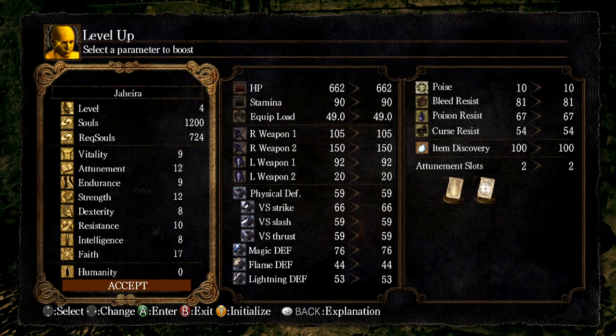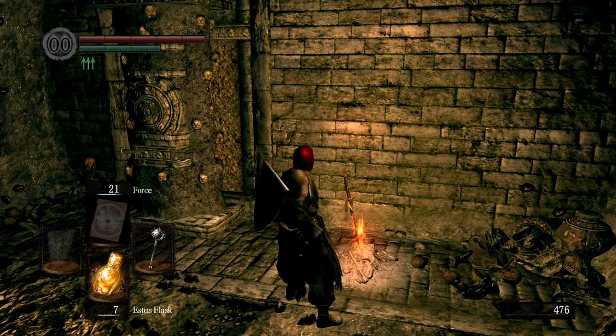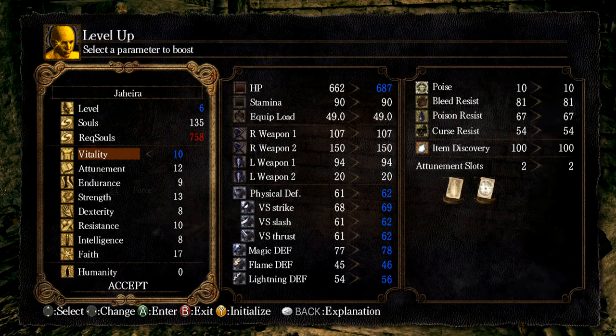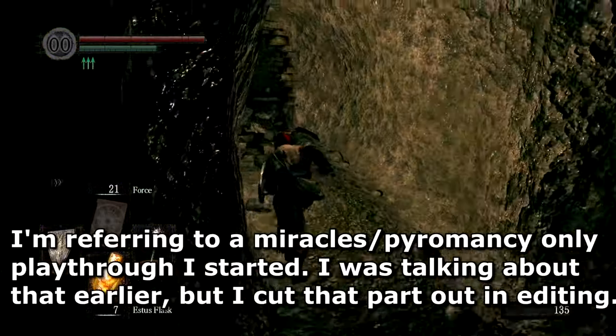Like 25 faith, I think, to join the covenant. Maybe I'll just get up to 20, see if that's enough. Maybe they changed it. I didn't see anything in the description, but I do want to level up the other stats. If we're gonna use Gravelord Sword Dance, we actually don't need that high faith, so maybe I will put one into strength. Yeah, let's just health go up 20. We're gonna need strength and endurance if we're gonna use strength weapons. That's really what I wanted to do here, because, like I said, I already have the Miracles and Pyromancy playthrough.